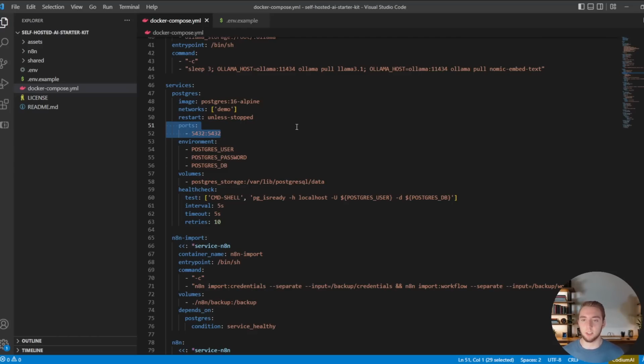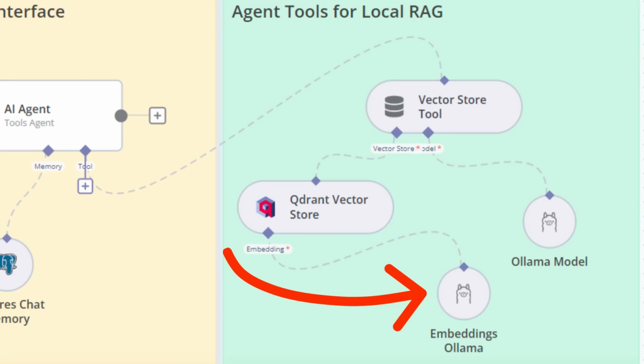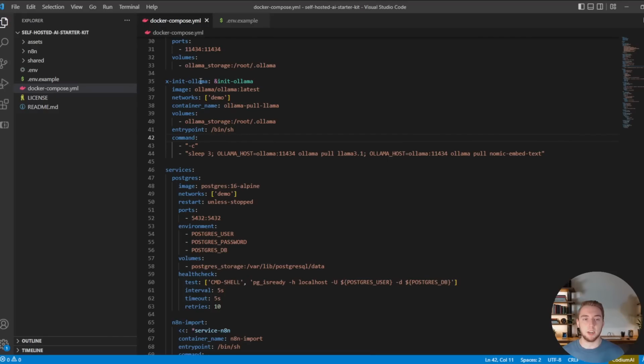Now, the other thing that we want to do is use Ollama for our embeddings for our vector database as well. The base command when we initialize Ollama is just this part right here. We sleep for 3 seconds, and then we pull Llama 3.1 with Ollama. That's why we have Llama 3.1 available to us by default. But what I've added here is another line to pull one of the Ollama embedding models. We need this if we want to be able to use Ollama for our RAG. So I've added this line as well. That is very, very key.